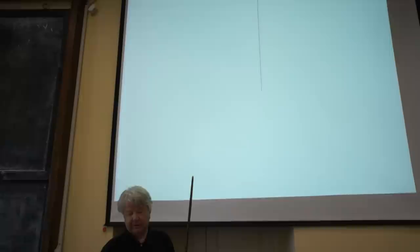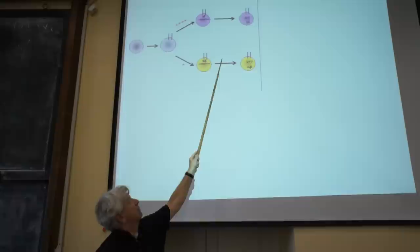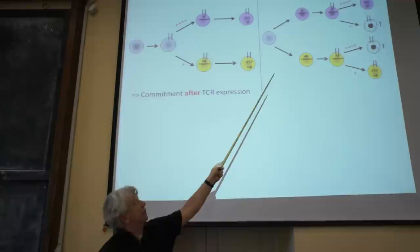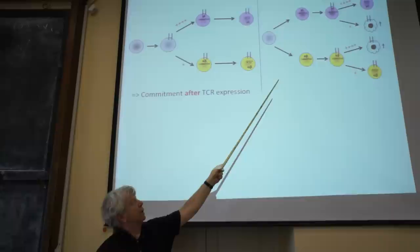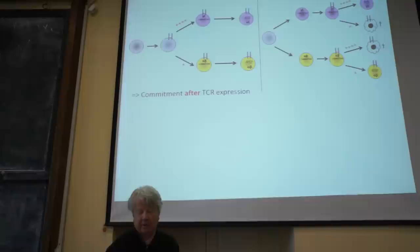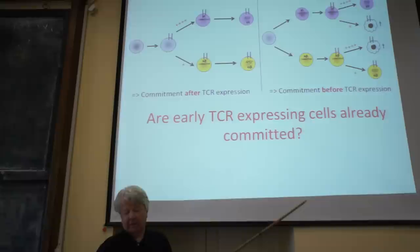But the story is not complete, because you could envisage an instructive model — strong signal goes to gamma-delta lineage, weak signal goes to alpha-beta lineage — or a more complicated model where the cell is committed to either fate and needs a further strong signal to persist, otherwise dying. Bulk culture experiments cannot decide between these models because you can easily miss the few dying cells. Taras argued this can only be addressed by single-cell experiments.